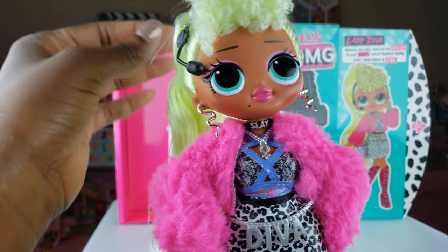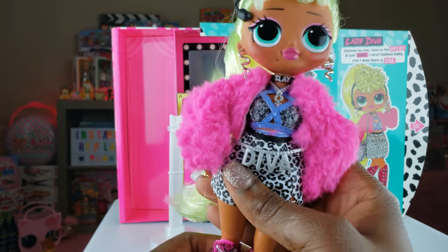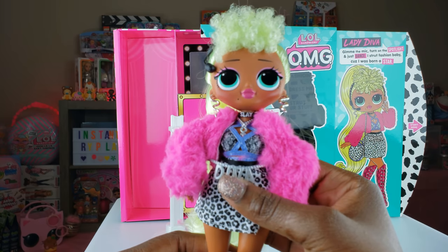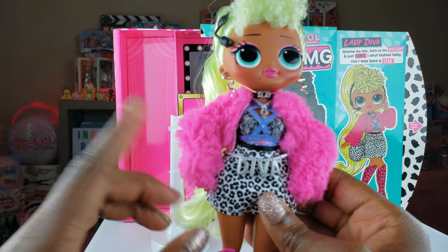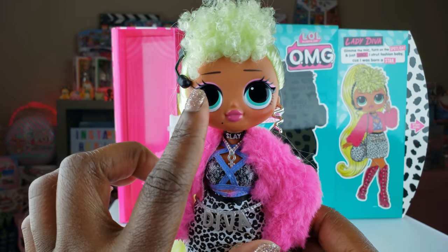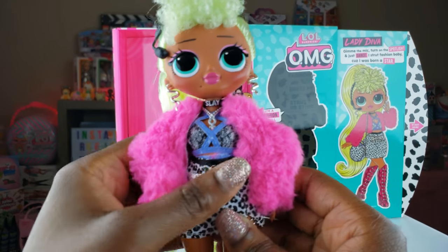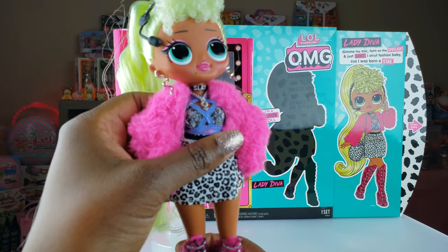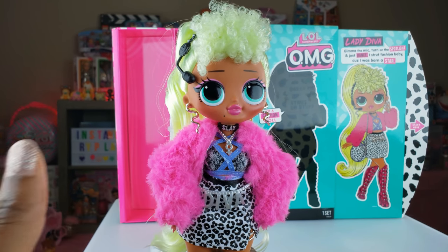In the future, I'll be doing more unboxings and probably more play with these girls. I hope they come up with more outfits for them, because I definitely would be clamoring for that. I would love to get some different outfits, so I can give them some different looks, maybe some different accessories and glasses and stuff. I think that would be so awesome. Hopefully by the holidays, they'll have something like that. But then again, they may even have season 2 out by then. So I just can't wait.